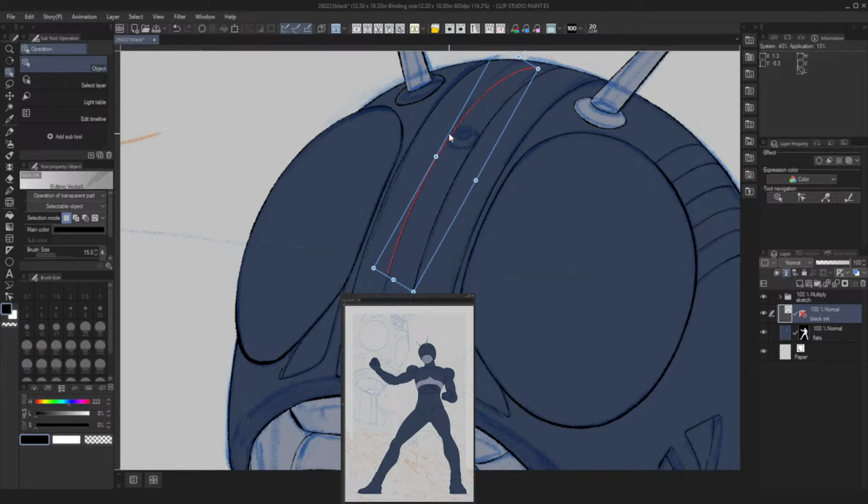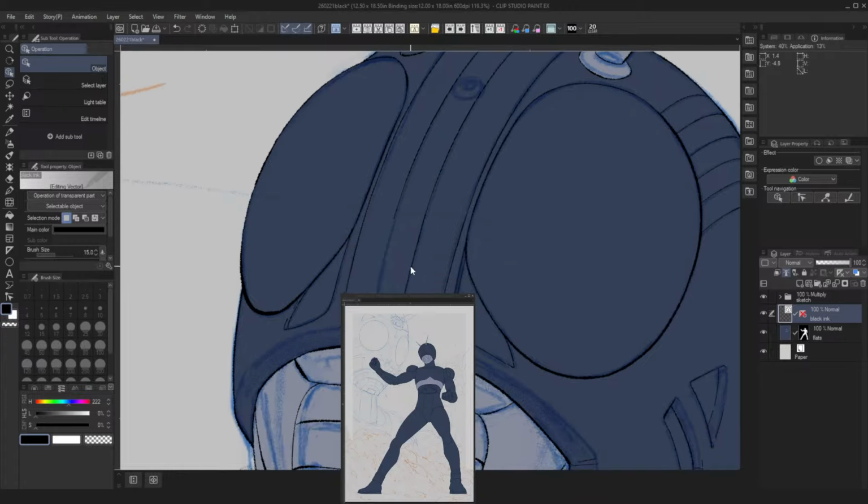Drag it over once again to here. Instead of me constantly redrawing the line and spending an extra 2 minutes on a detail that I can just kind of stamp.